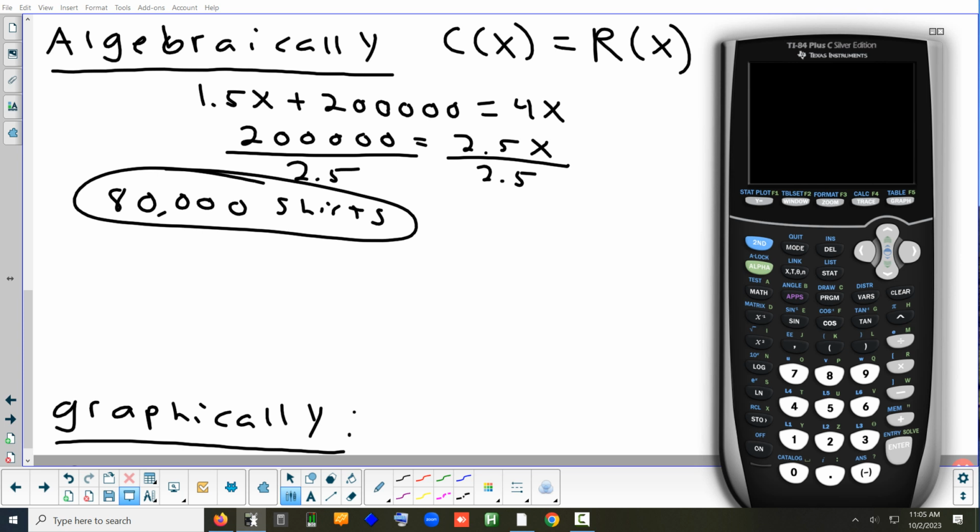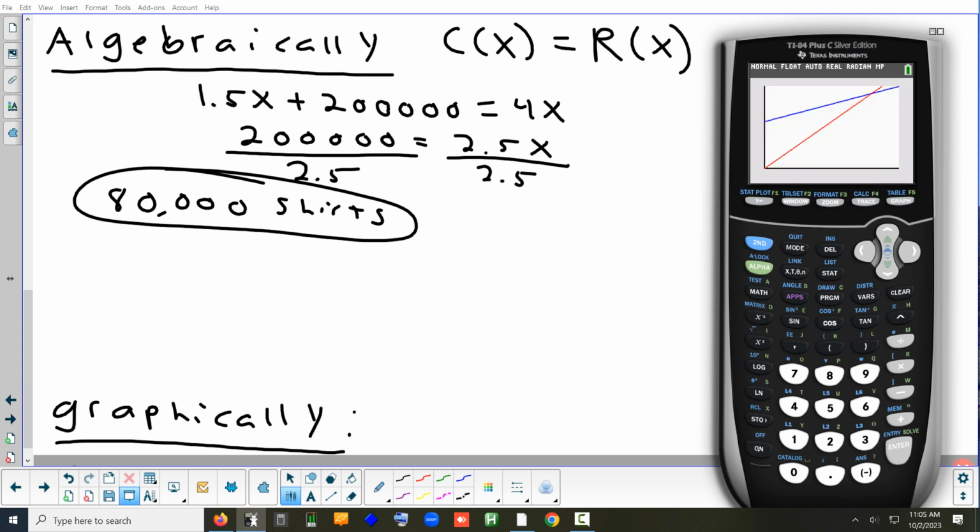Okay, so we've got our graph. I think we've done it before, but under second calc, which option do we want? 5. Yep, option 5, which is intersect. And remember, you got to hit enter 3 times. Once on the first line you're going to use, so mine's the blue. Once on the second line, that's the red. And the guess here, it doesn't matter because they only cross once. Right? This was like a parabola, and there was a line going through it, and they crossed twice. Well, you got to put the guess closer to the one you want, but here the guess doesn't matter.